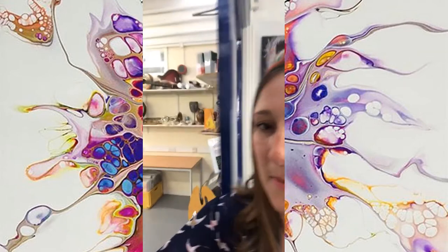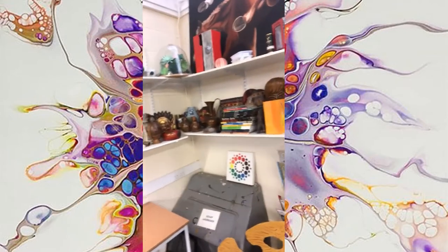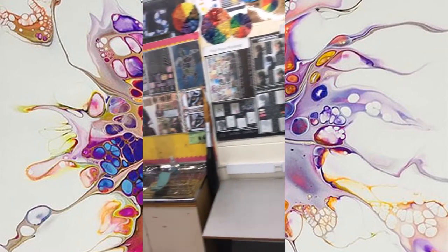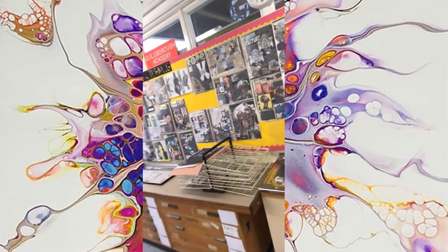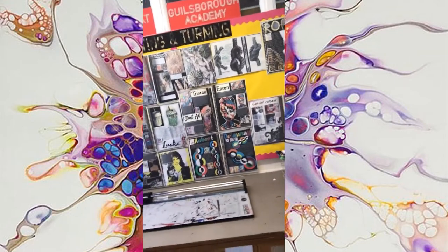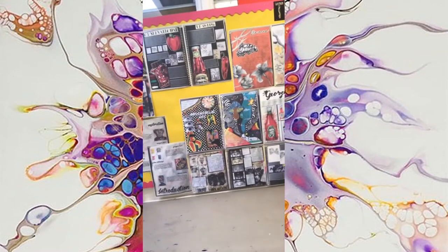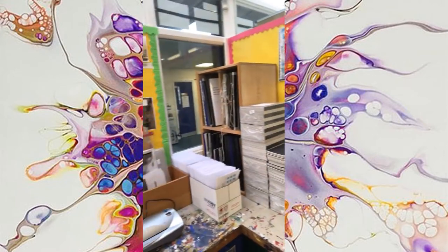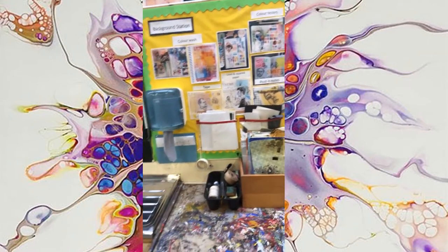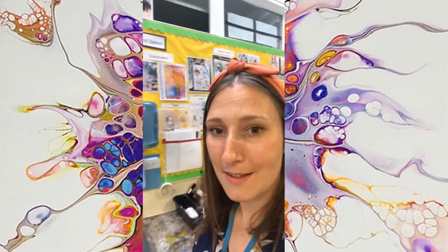So back through to my classroom. You can see here we've got lots of interesting objects that we use for GCSE drawing, and I've got a wonderful display here for GCSE — we try and showcase students' artwork as much as possible to inspire you, so that you can see what other students have done and what a good one looks like. There are lots of resources and materials that you can use. I encourage students to be as creative as possible — you can see how messy the worktop's got from students being really busy being creative.